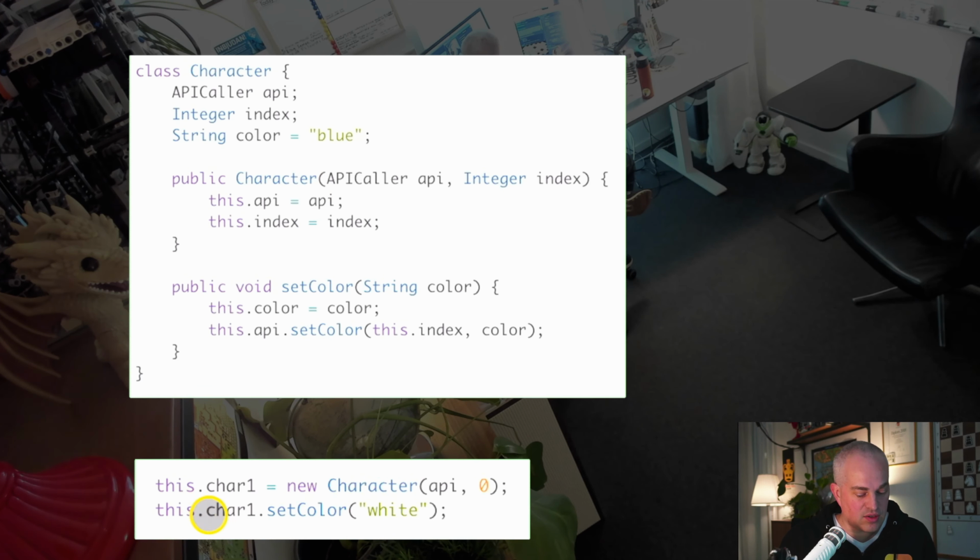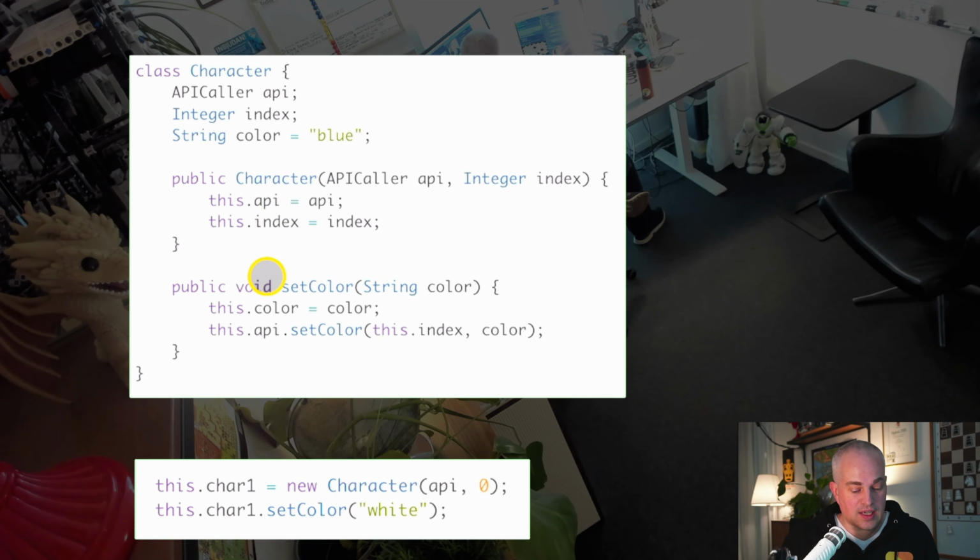So when we, as you can see down here, write variable car1 is a new character. In Java, the new keyword means we create a new instance of this class. And then this constructor will always be called. It requires, in this case, an API to be sent and an index, an integer. So we send the API, we send an index there. And then we do certain things. We save those values that you send as input to the class. Basically set these attributes or variables to whatever was sent. That's a very typical thing to do in the constructor.